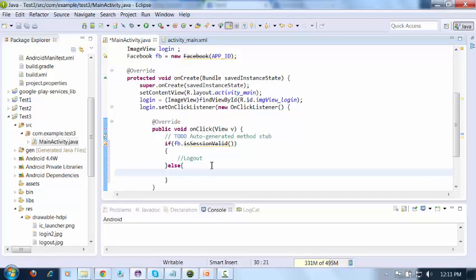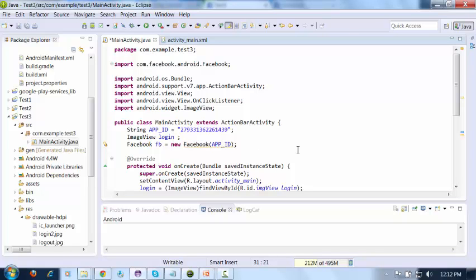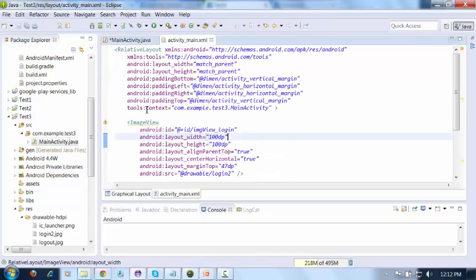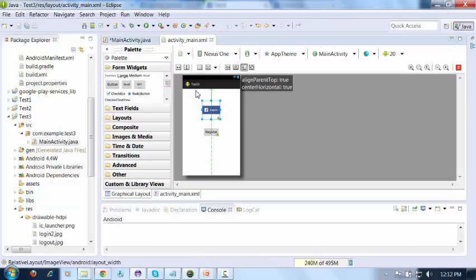Okay, we have to show the login button, and also we have to log in here. Now I will show how to log in and how to log out. Instead of changing this button every time, remember, once the user clicks on this button the first time, it will log in. After that it has to change to the logout image.